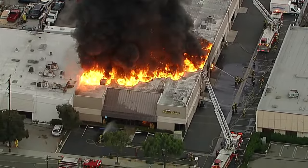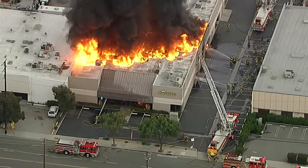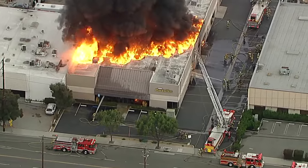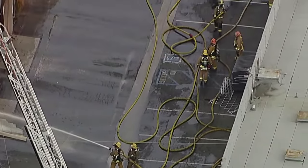That's correct. For the most part, you've got to go maybe 10 blocks in either direction, maybe even a little bit more, before you get towards any homes. It's really an industrial area south of the 405 freeway, not far from Long Beach Freeway. Everybody on the 405 will see it. There's no doubt about that, but it's not affecting the freeway as of yet. But no homes close to it, so that's good news.